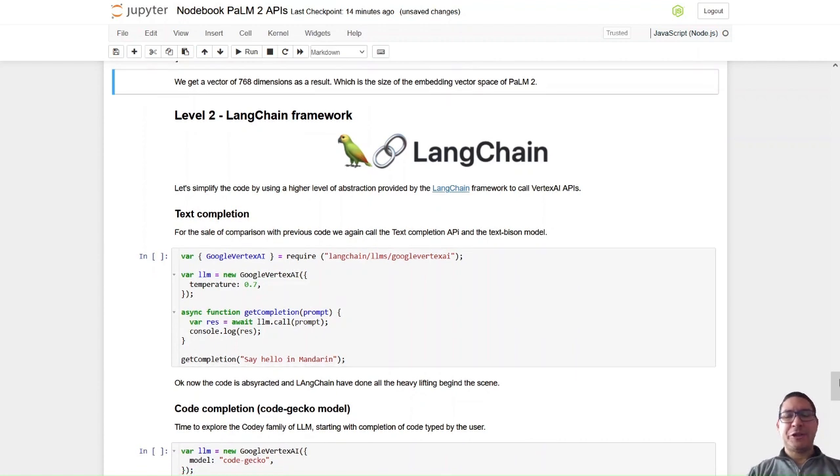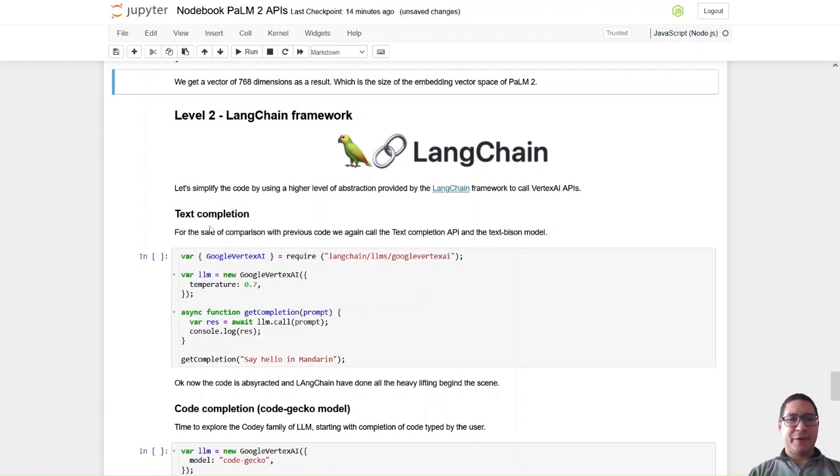All right. Okay. Now let's move up again and let's use a more abstract solution with the LangChain JS framework. So LangChain is a well-known framework coming from the Python ecosystem, but it was also ported into JavaScript. That's what we'll use. Okay, and the idea is to have more concise code, as you can see.